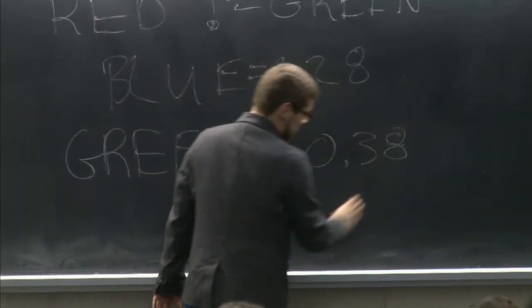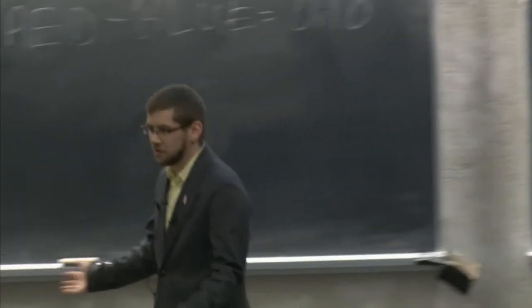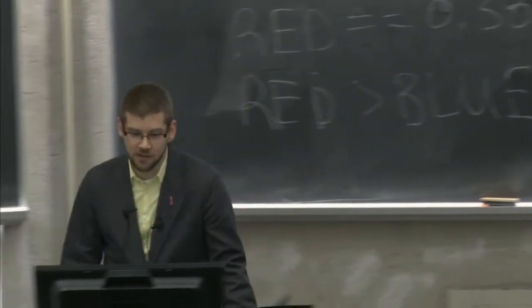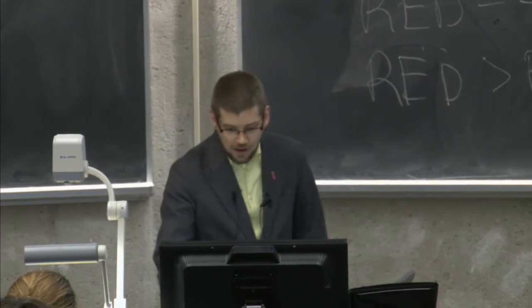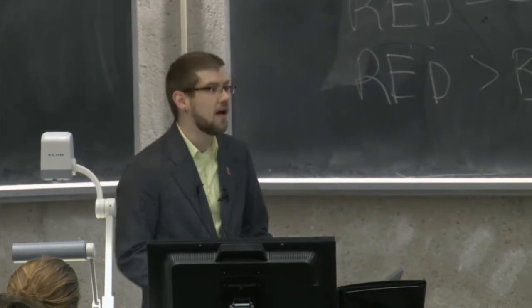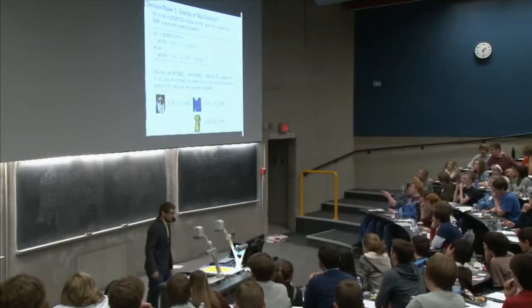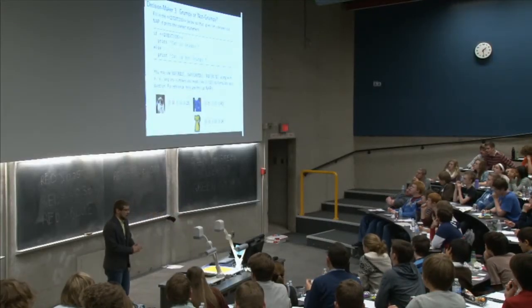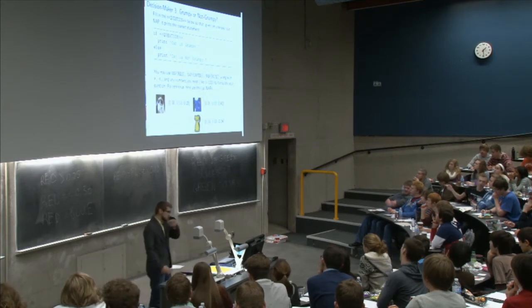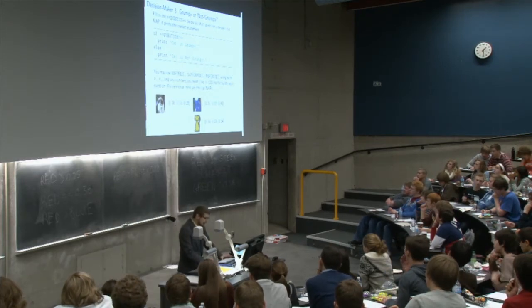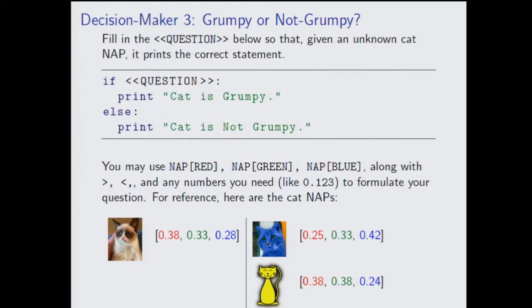Okay, right, so good. We got the hang of this, that's clear. Again, same considerations as before. If you depend on equality and you get a slightly different picture of the yellow cat, this might or might not work, but that's cool. How about this one? So what I want to do in this case is I'm telling you that the blue cat and the yellow cat are not grumpy, but Grumpy Cat is obviously grumpy, right? So what I would like is a question that distinguishes between grumpy versus not grumpy.